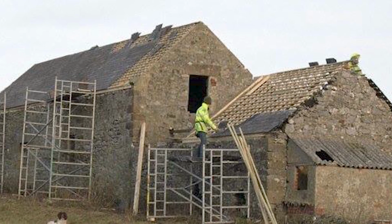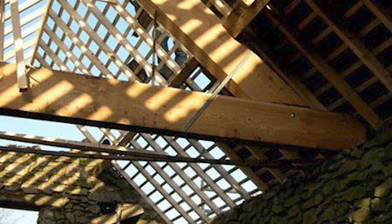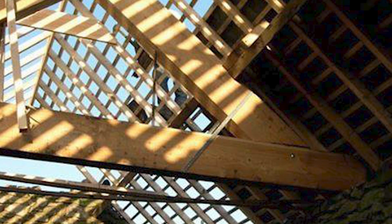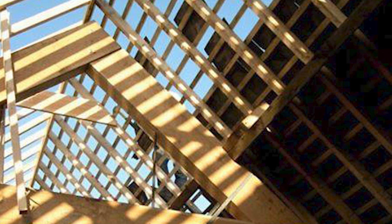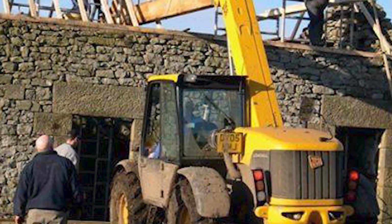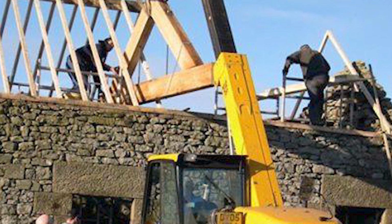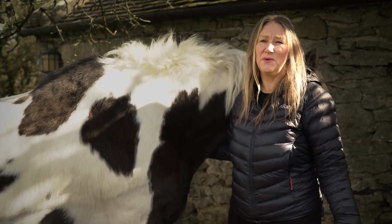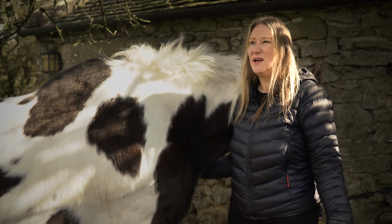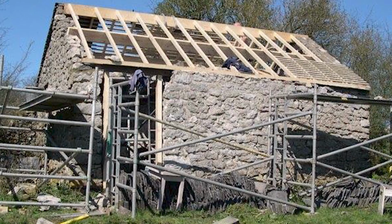Myself and the other partner, George Caldicott, applied for an aggregates levy scheme grant to start restoring these barns. And I think a couple of the DHBT members were on the judging board, and they thought, this is an interesting project. We've got some money, we'll give them a pilot scheme before we give them further money. And we restored 3 barns with that. It was a success, so they thought, well, next year we'll give them some more. And I think we got in total 75,000. And I think we did maybe 10 field barns with that, and a lot of landscape work as well.